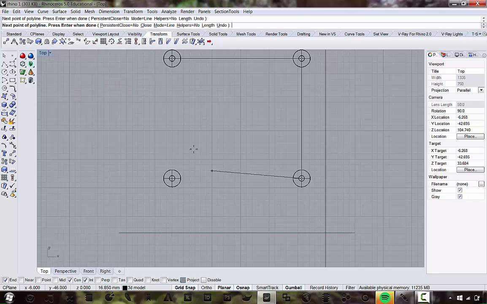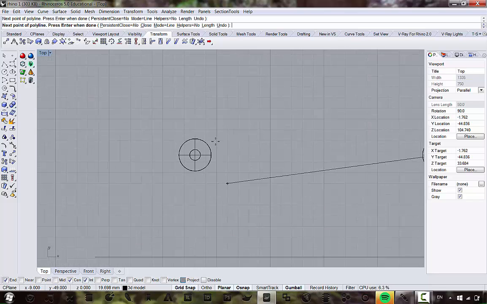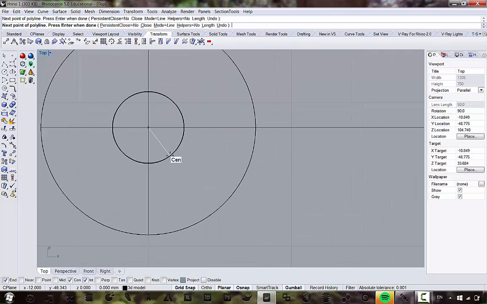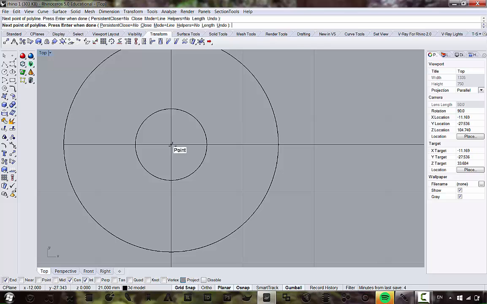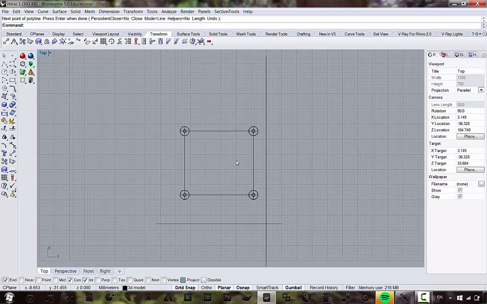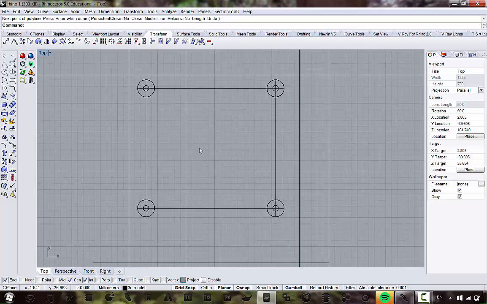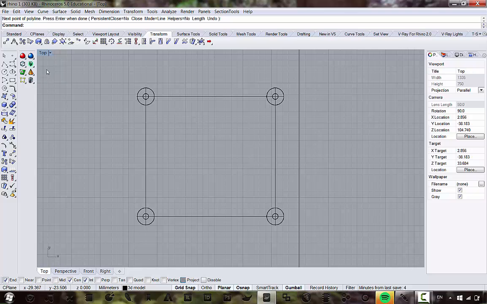We could also just drag a rectangle from this corner to this corner. There's lots of ways of doing this. And then just closing it. When you draw a curve like that and all of a sudden your command stops, like it just did there, it just means that you've made a closed curve. So don't worry if that happens. That's a good thing most of the time.